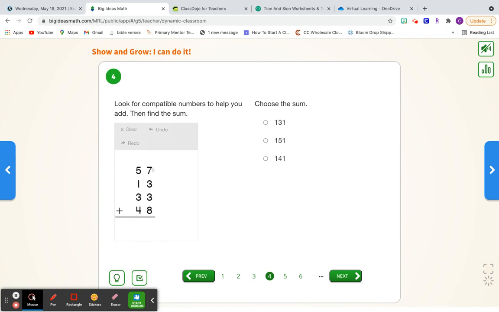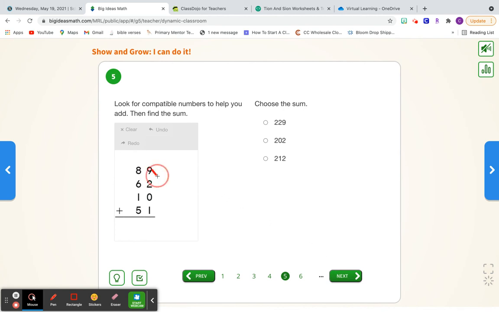All right, for this one, we're going to use our 7 and our 3 to make a 10. Then we'll add our 8 to make 18. 3 plus 3 more would be 21. So we're going to put our 1, carry our 2. We have 2 plus 5 is 7. Well, we can add this 3 to make 10. Plus 4 is 14. Plus 1 is 15. So our answer is 151.